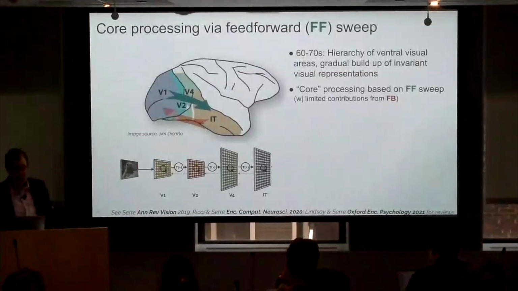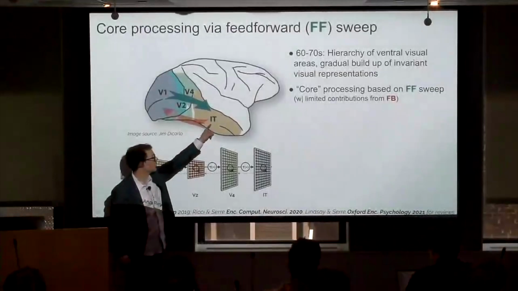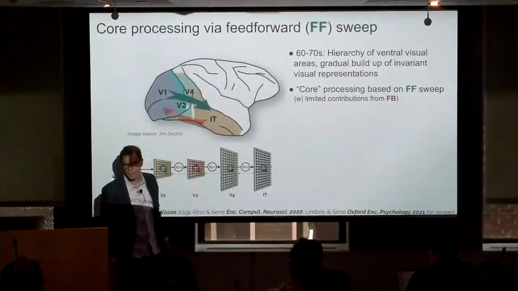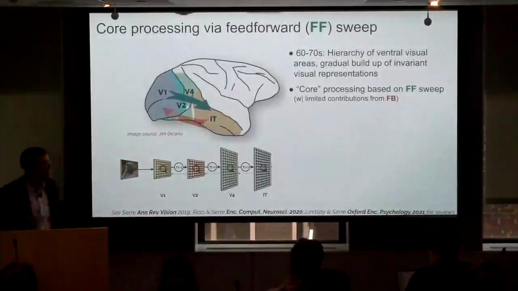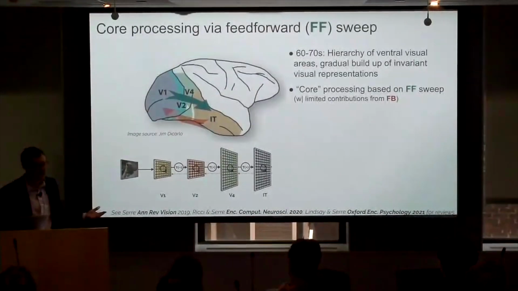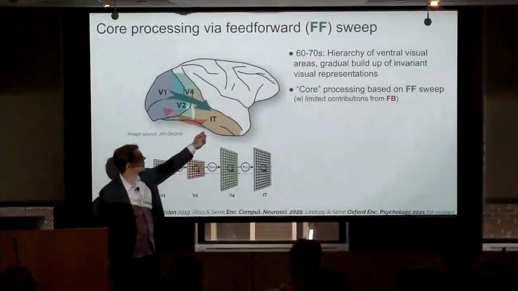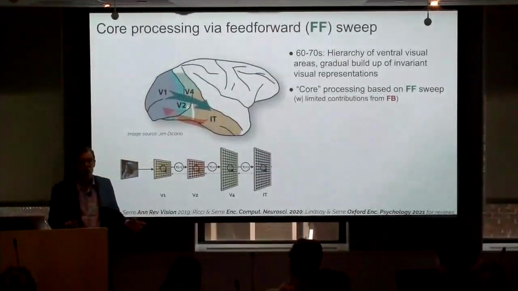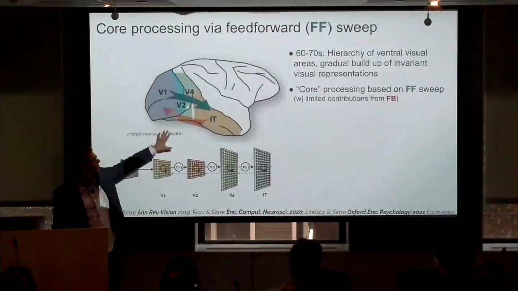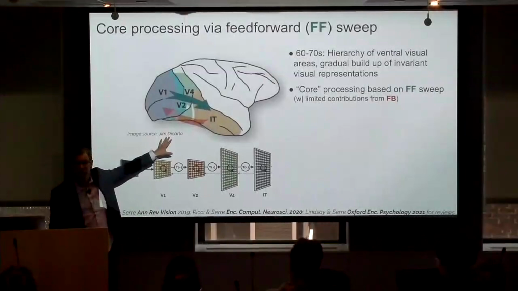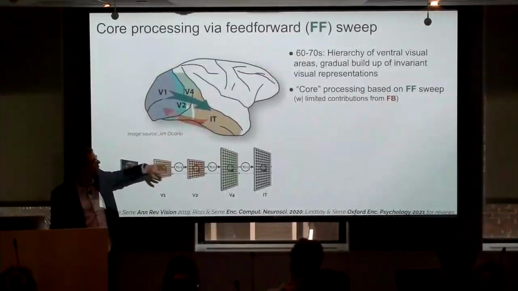I'll tell you a little bit more about IT in a few slides. But the main facts about IT is that one can find in IT neurons responsive for parts of objects or even for ecologically important classes of objects like faces and birds and cars. If you're bird and car experts, you'll find neurons in that part of the brain selectively tuned for those classes of objects that are important. So much of what we know about the anatomy and physiology of this set of areas dates back from somewhere around the 60s and 70s.